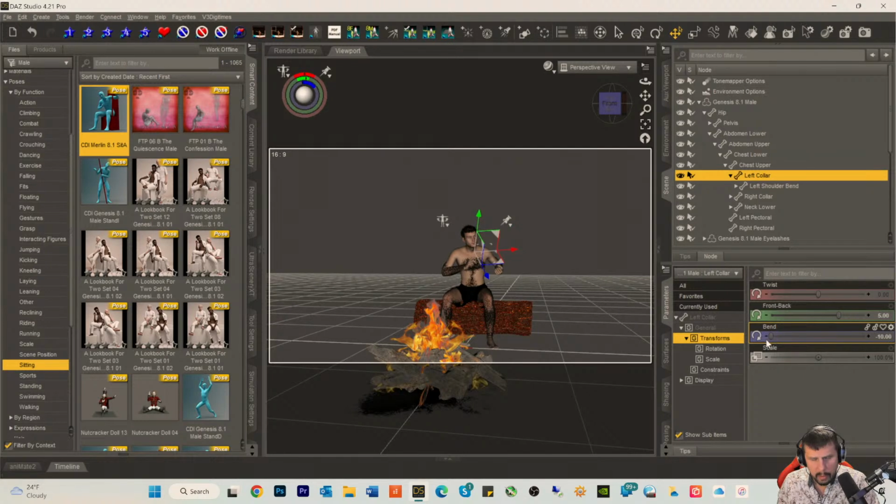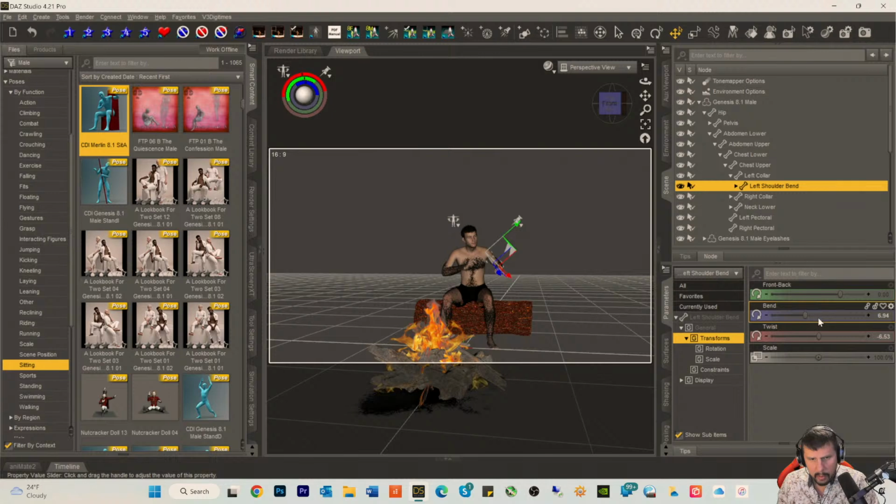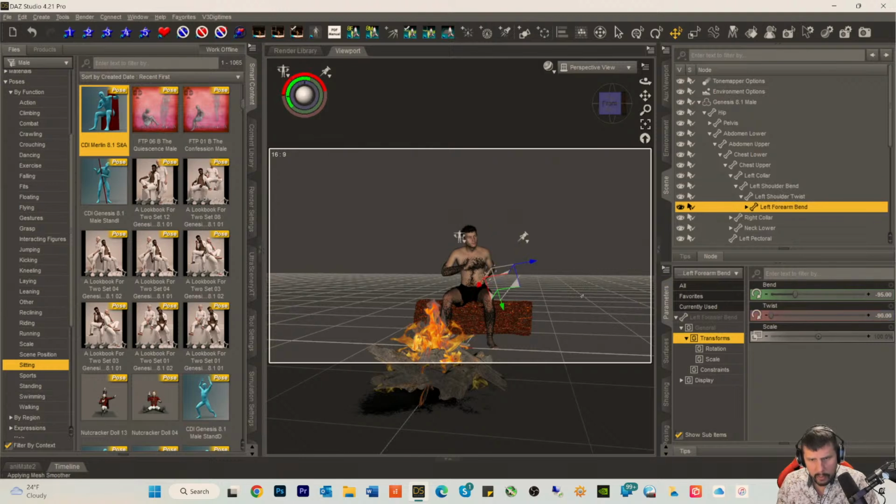And bend his elbow in. I don't know what makes these. Okay, twist his arm in a little bit, like this way. And let's put his hand down so it's bend.